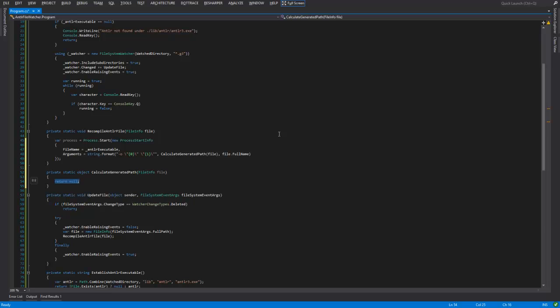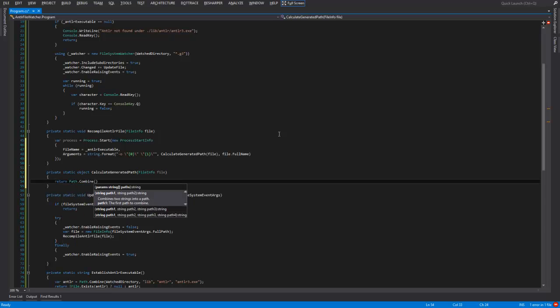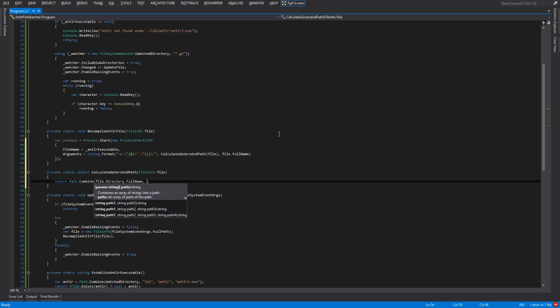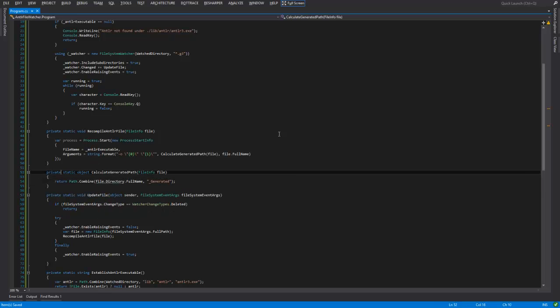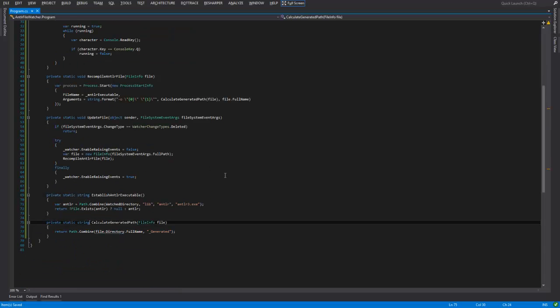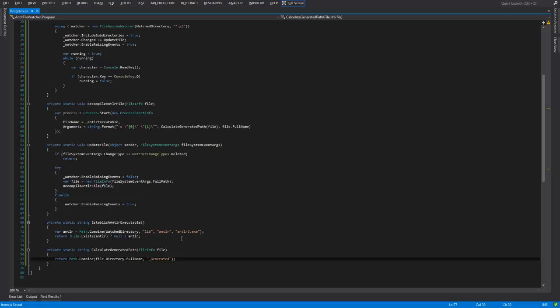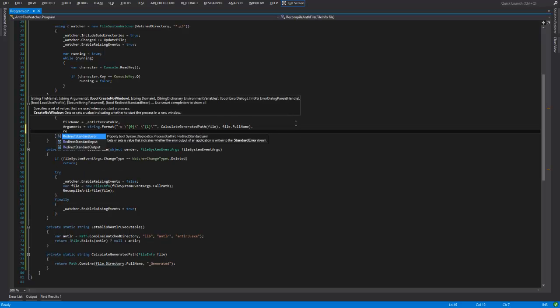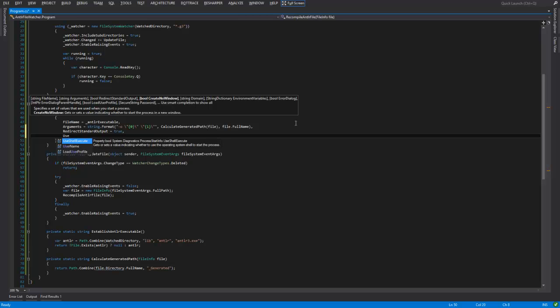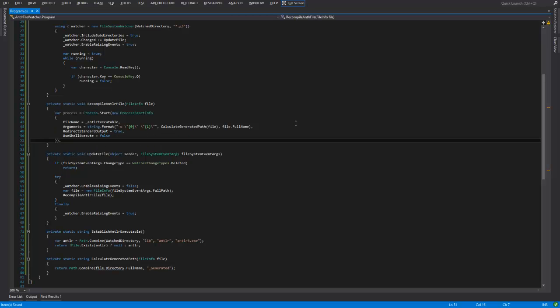Calculate generated path will just be return path.combine file.directory.fullname, _generated. And then I want this to return a string. And yes, I know there's a possible null reference exception, but I don't really care about that. So those are our arguments. Next thing I want to do is redirect standard output. And then finally, I want to say use shell execute equals false because I don't want it to show up in a window.